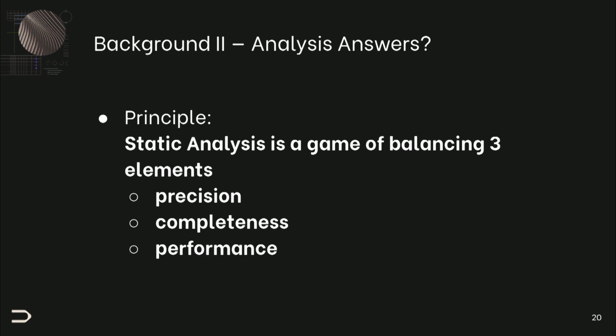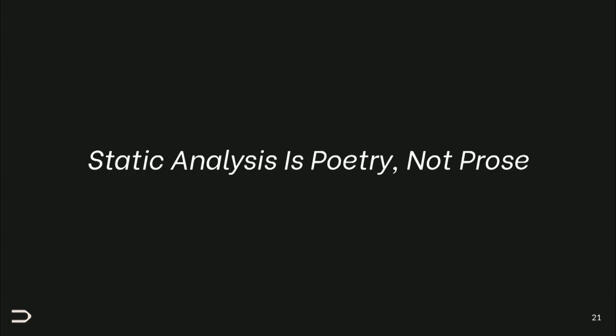Now, this gives you an idea of the question. Now, let's get to the point of what is a good static analysis. So we got the question. What are good answers? The principle of static analysis is the following. Static analysis is a game of balancing three independent factors: precision, completeness, and performance. Now, yeah, I just gave you a list. This doesn't mean anything. Let's try to see why I make such a big point about contrasting elements such as precision and completeness.